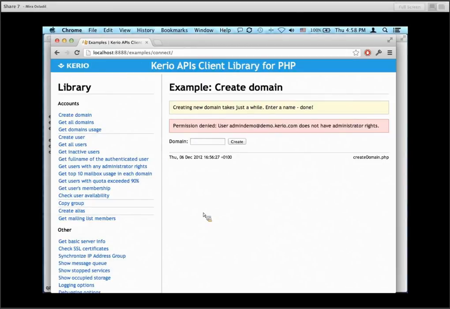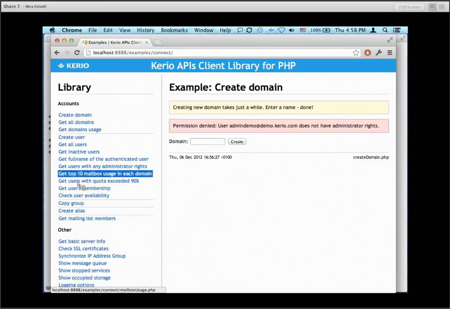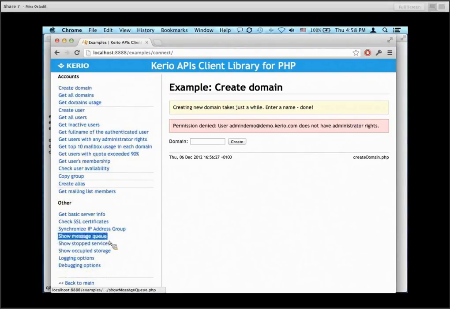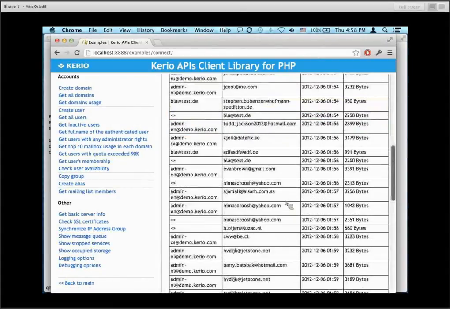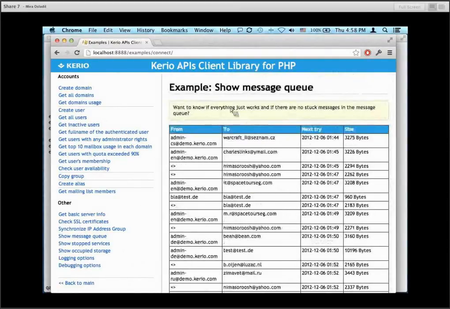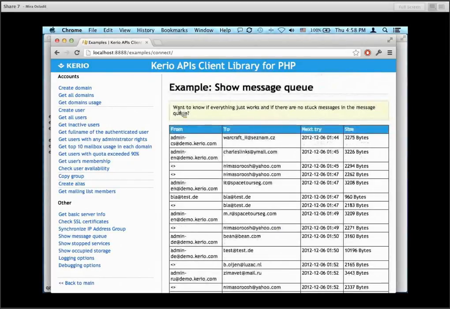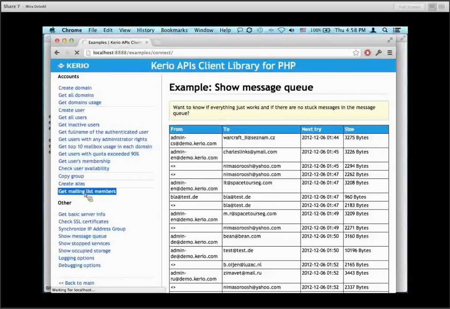You know what, actually we are done today because you downloaded it, you got it working, you configured the config file, and now you can run the examples directly on a customer's computer. You can get the message queue that should be empty on the target server. Maybe not, there is a message queue. Why wasn't my email with salaries sent? I see the page directly from my local machine, I don't need to log into the server. I can get mailing list members.